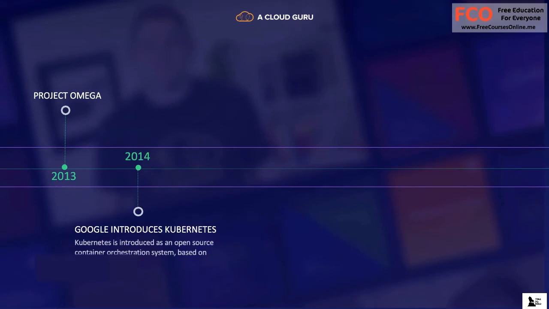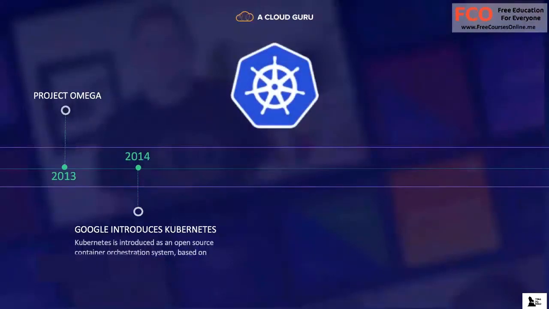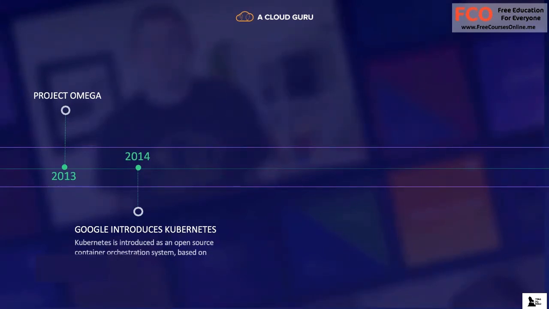Then in 2014, Google chose to open source a spin-off of Borg and Omega's internal cluster management system. Initially, that project was called 7 of 9 in reference to the Borg that joined the crew of the Star Trek Voyager. When officially open source, the project became Kubernetes. And as I said, Kubernetes is Greek for helmsman or pilot of a ship. And that's apropos because it is the pilot of your containers and your cluster that it orchestrates. So if you look at the Kubernetes logo, you'll see that the ship's wheel in the logo has 7 sides in reference to 7 of 9, the Borg from Star Trek.